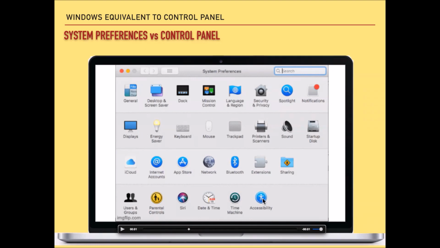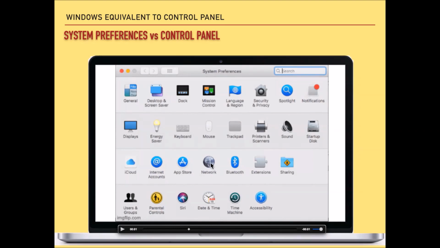You've got some accessibility things that you can set up. You've got Siri, users and groups, parental controls, iCloud, internet accounts, the App Store, where you can install apps for your Mac or purchase apps.